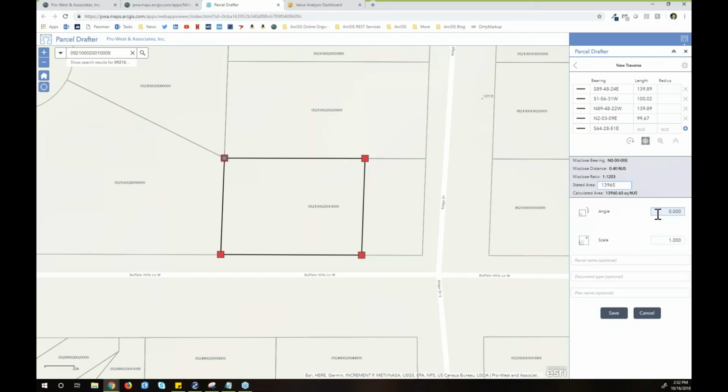A couple additional things that we can use the Parcel Drafter tool for are to modify our sketch around the point of origin, or to scale it up or down. Every now and then a description will come in that requires a particular sketch be rotated around that point of origin or scaled up.